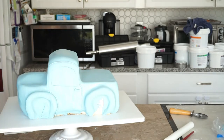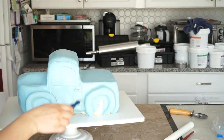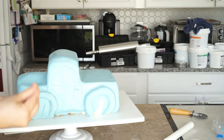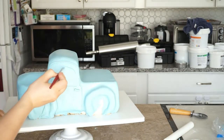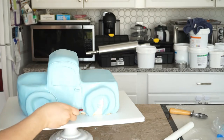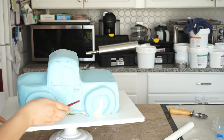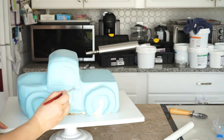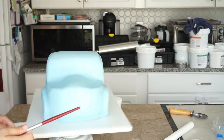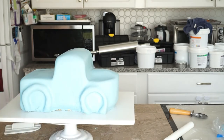Okay, so just to go over what I've done with the door, I finished trimming and then I used a silicone scraping tool to etch in the detail of the window and rolled out a rope of fondant and lined the door and added the door handle. So we're just going to do the same thing to this side now and then we'll move on.